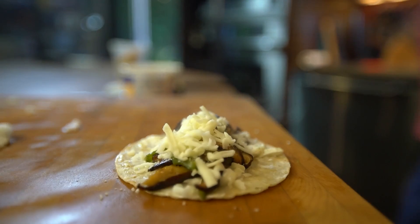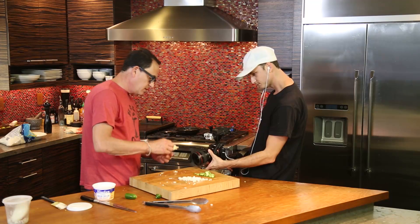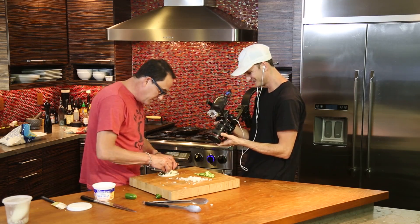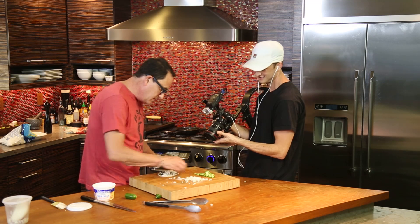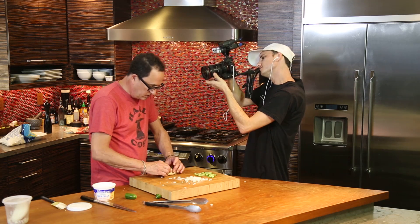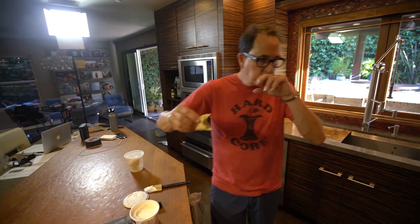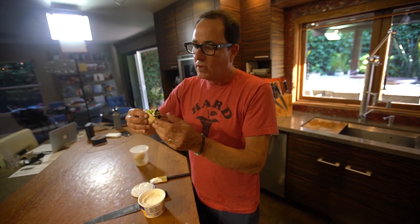And that, ladies and gentlemen — you squeeze this thing together and the cheese starts to melt. Oh, I forgot the onions! And really the important part: the cool crispiness of that Persian cucumber. How did I forget that? There you go. Oh my god — a little spice from the poblano. These are shiitakes; you could have used cremini or brown mushrooms. Don't use those white button mushrooms — they're at the bottom of the mushroom world.